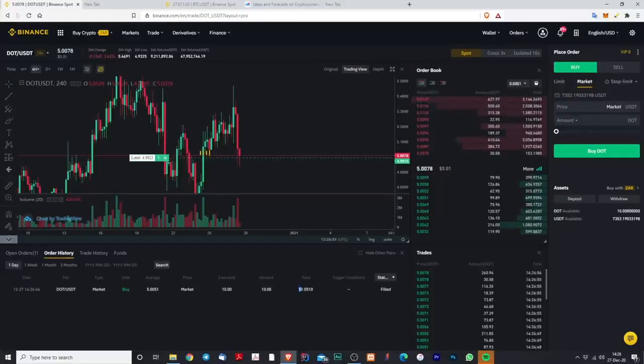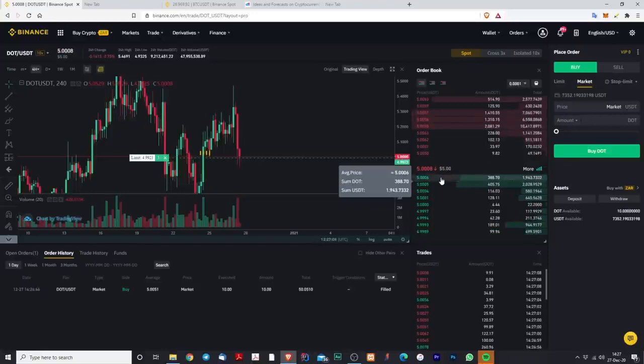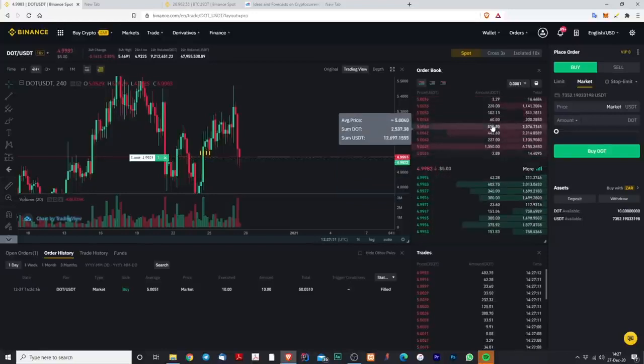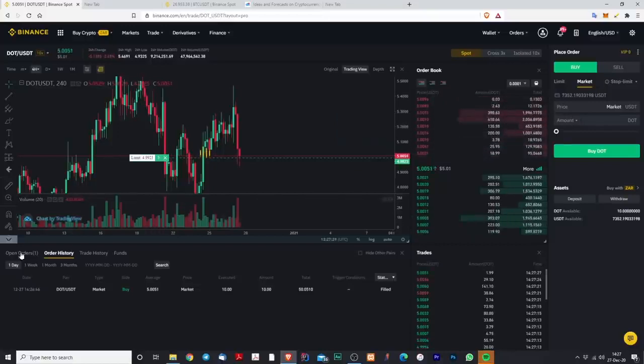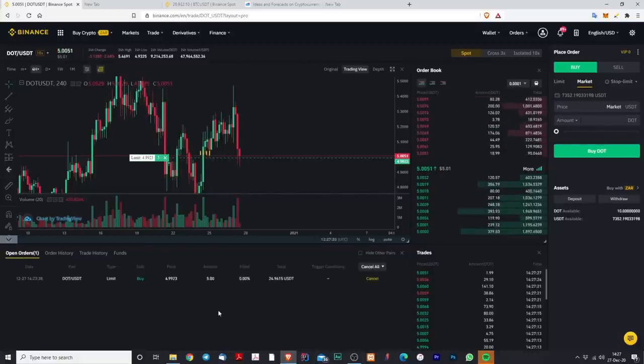And we paid $50 and an extra 0.510, and that means it's a market order. You have no choice. This is not recommended because sometimes you take a market order, and especially if you're buying a coin that has low liquidity, you can buy the coin at a very bad price, because the market is really just going to take all the available coins at whatever price to make sure that it fills your order, and that is not always a good thing. But sometimes if you want to buy quickly because you think that an asset might keep going up, you might use it, but make sure there's enough liquidity and volume.